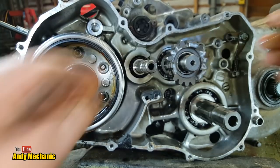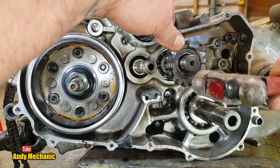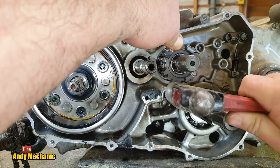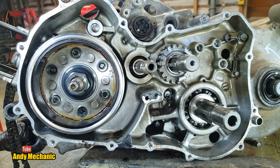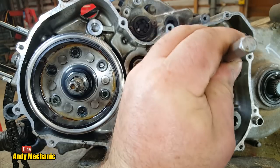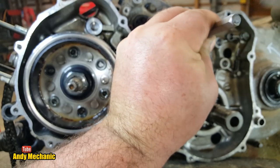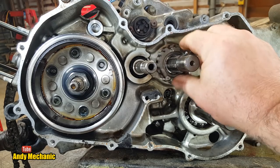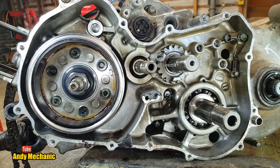Oh, where's my hammer? People are going to cringe again. Oh, yes. Punch. We have a punch. Now, it shouldn't be tight like this. It's just that it's knackered. There we go. Right. As you see, look, it comes off. It's great. It spins independently to the shaft, which is exactly what should happen.